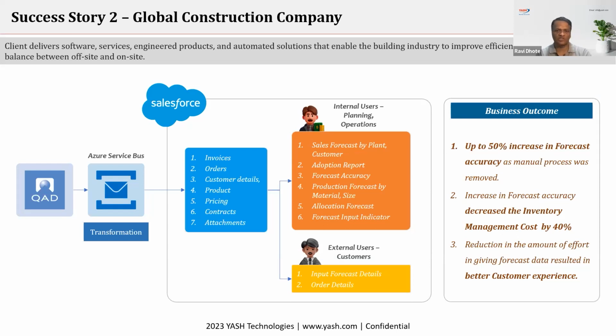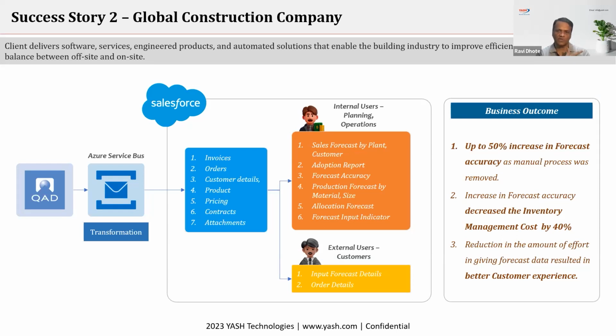Another thing was the simplicity with which the data was collected. Earlier they had to call every customer, and this is not for retail customers. This is a B2B model where you only go to your top 20 or 30 customers, which comprise 80% of your revenue. They used to go to the account managers of those customers, who manually took this forecast once a month. Now it becomes just a portal.